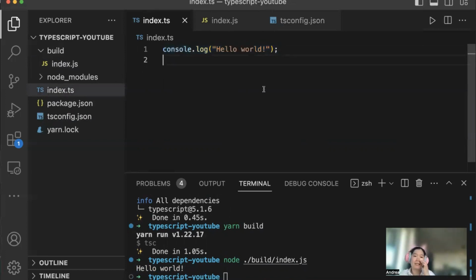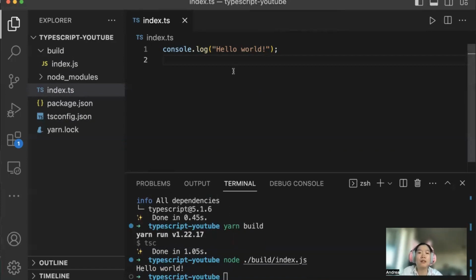So you can see behind the scene, it's converted from TypeScript to JavaScript. Similarly, you can do the same for others. For example, I have a function or a variable, and you can see the results in the terminal. Remember to run yarn build every time and then specify the name of the file you want to run. So that is how to run a TypeScript file.